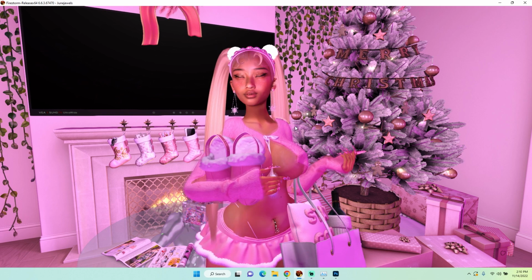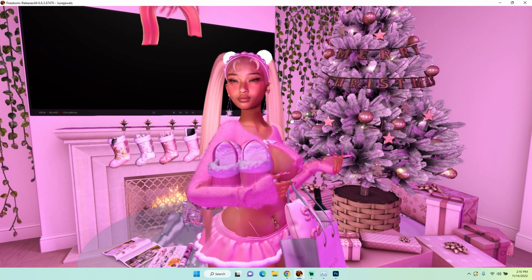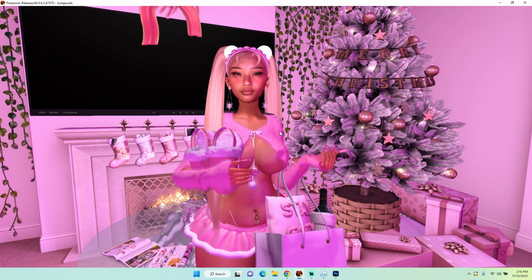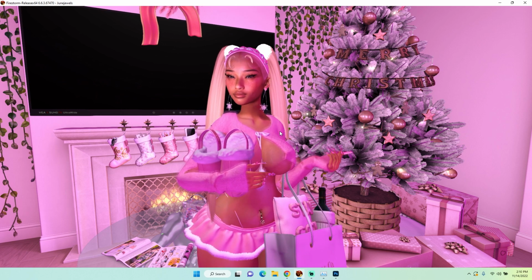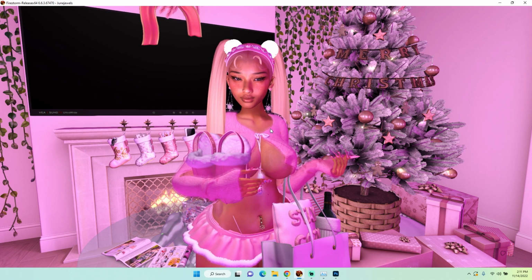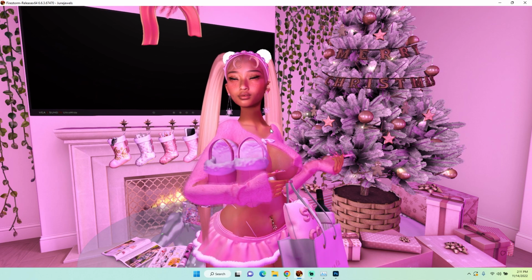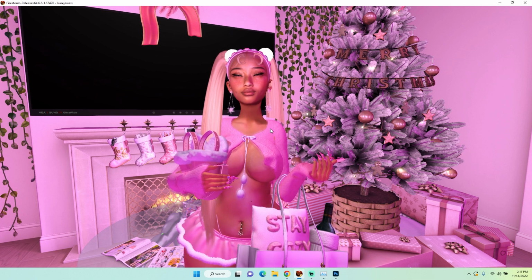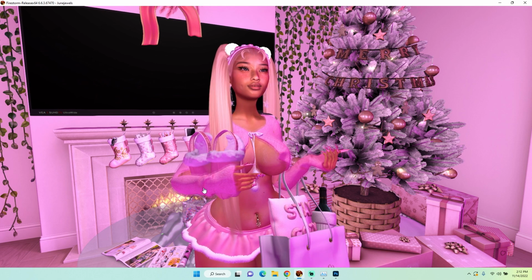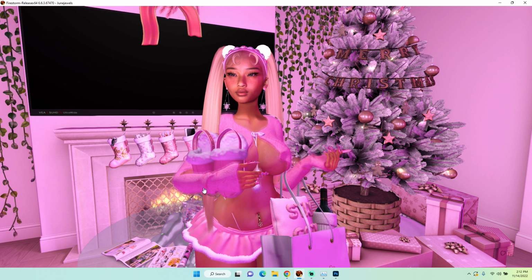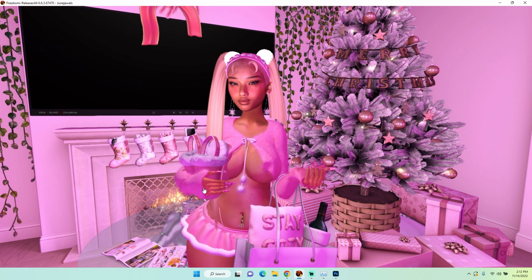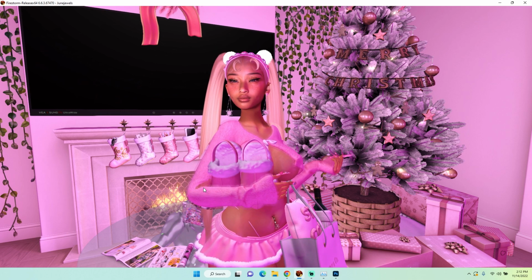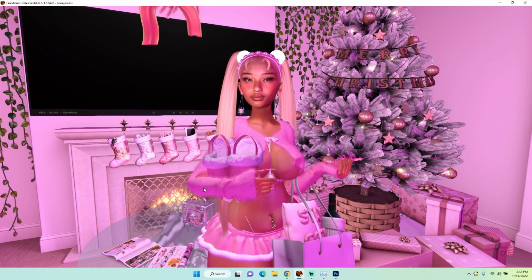Step 2 is the one that I find the hardest to stick to because it can be so tempting to want to keep 1,000,001 tabs open. You got 5 billion windows open on your computer. Trust me, I know, I've been there. But to run Second Life as smoothly as possible, you're going to want to go ahead and close out of all those extra tabs, all those unnecessary windows. Oftentimes when I'm playing Second Life, I tend to have other tabs open on my web browser such as Netflix, Hulu, Spotify, etc. You're going to want to go ahead and close out of those unless you're willing to take the loss on your performance.